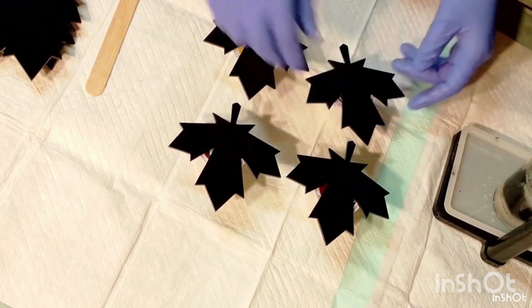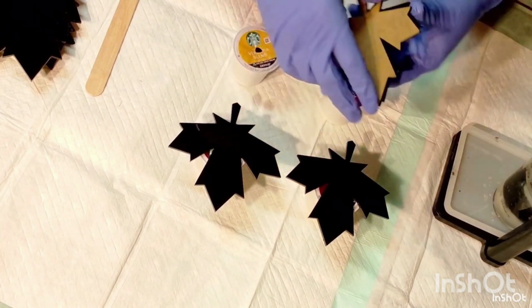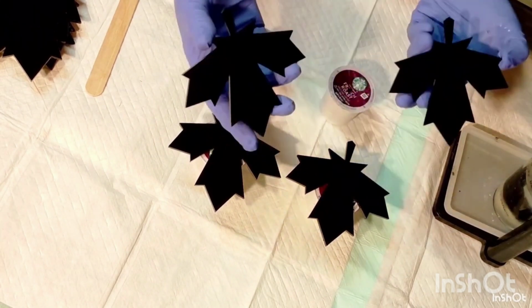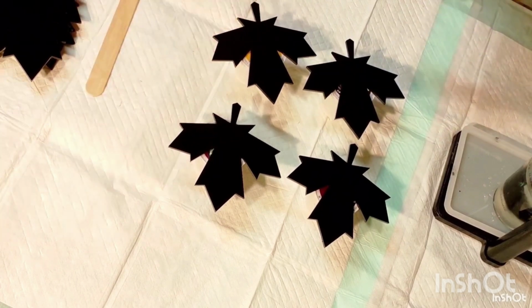I cut these with black acrylic, and so they have a backing on it. When you take one side off, you can decorate the top. And when you finish them and you want to take the resin drips off, you just heat up the back or peel off the back, and then you don't have to sand anything. They're fabulous.